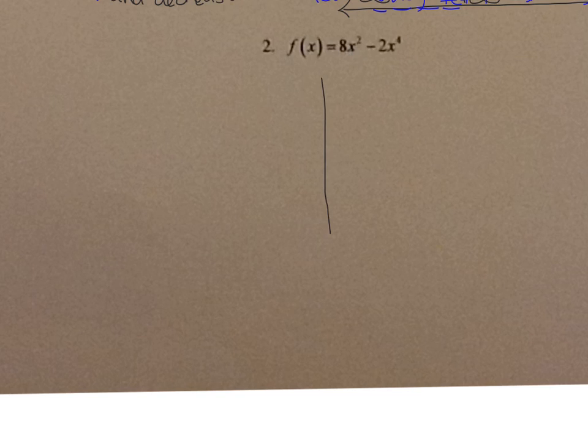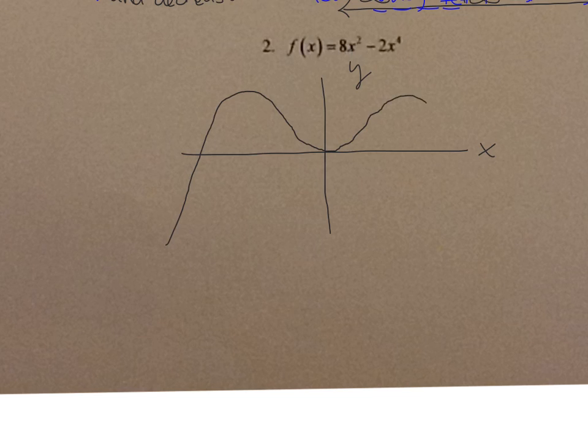Okay, so hopefully you plugged this into your graph. And your graph should look something like this. It's going to come from down here, go up, come down to about there, come back up, and then come back down. Okay, so I have 2 maxes. I have a max here and a max here, and a minimum right here. So we have to get those points.